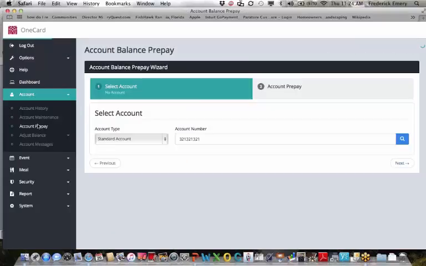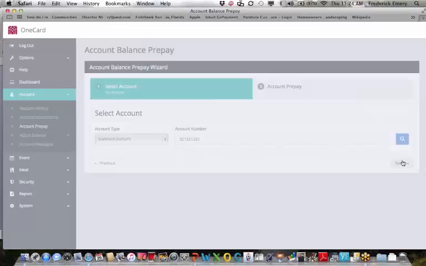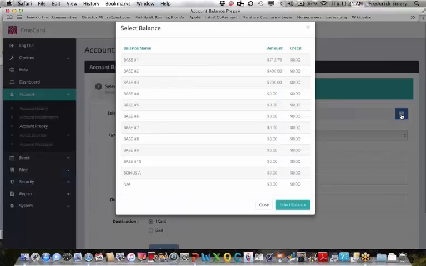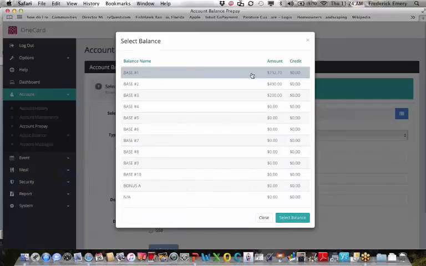Adding funds is quite easy. You simply choose the balance that you'd like to add funds in. You can have up to 12 different balances in one card. The balance names are user definable. In my test scenario here, I'm connecting to just a demo site, actually in our Bulgarian development office. So I am communicating to Bulgaria right now for this. So it does show you that you can access the OneCard system from anywhere you need to do your management of it.